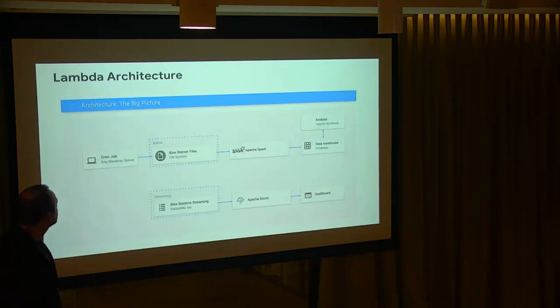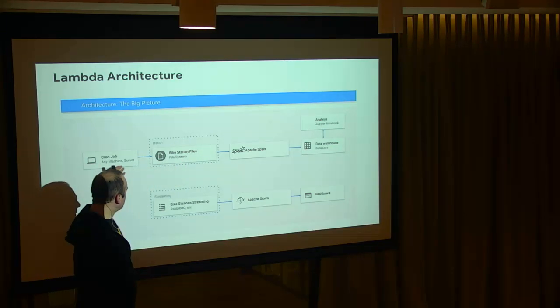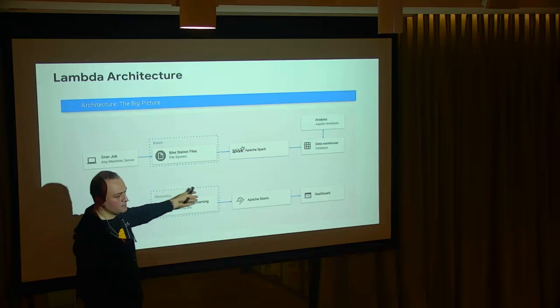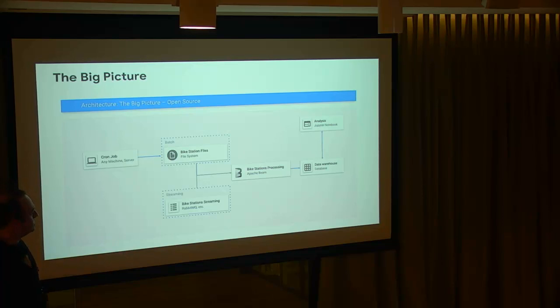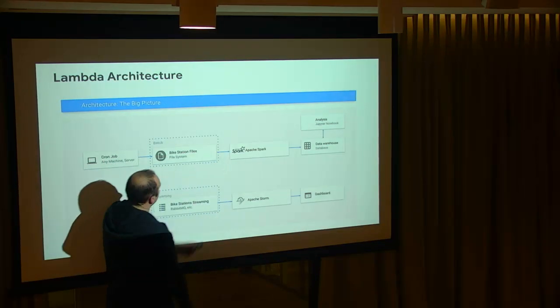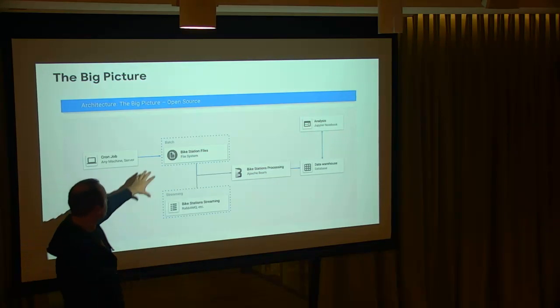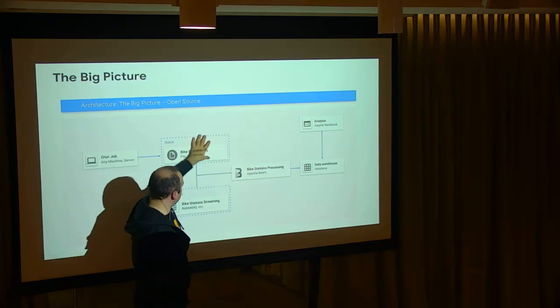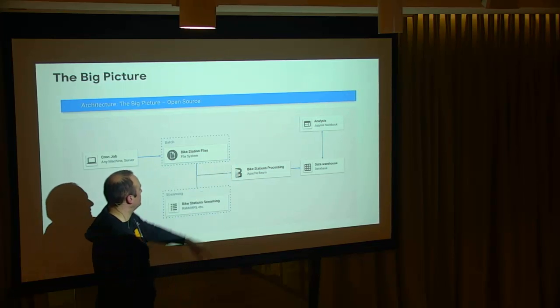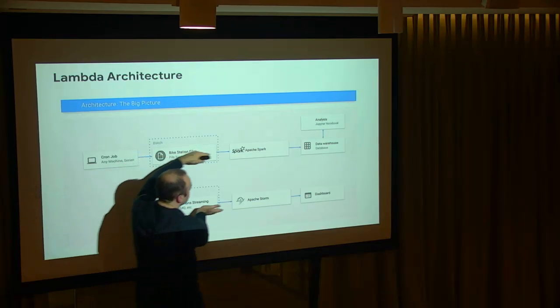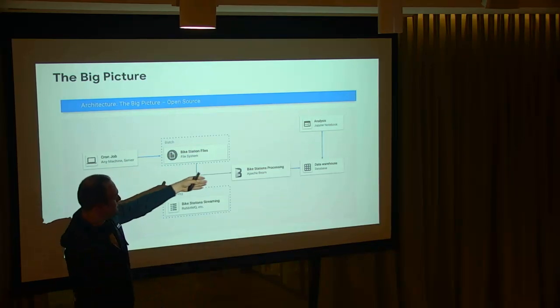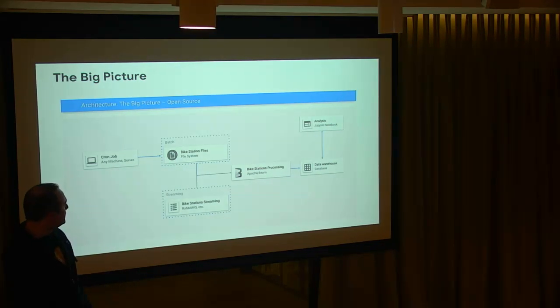All right. So, back to the architecture. This was the idea. You have the cron job, or here you don't really have to have a cron job. It just comes in, and then you process data. If you replace that thing with Apache Beam, you don't really have to have two lanes. Now you can actually join them together. So you just have Apache Beam here that can consume both files and streams, which is cool, right? Then you don't have to have the complexity of two things running here. You put it all together. All right, that sounds good.